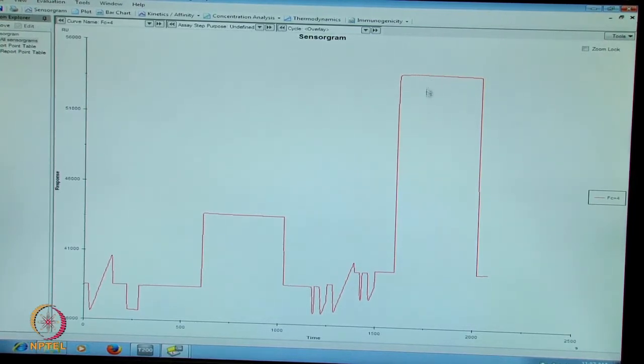The immobilization level is actually determined from this level subtracted from this level. Now this will conclude our immobilization procedure. We have successfully immobilized the required level of ligand for our next experiment.